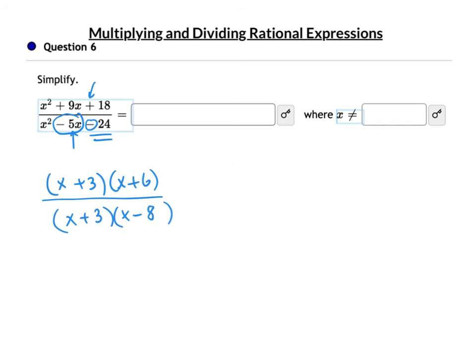At this point, we can see our restrictions because we can't divide by 0. If I plugged in negative 3, I would create division by 0 because 0 times anything below is 0. Restrictions only come from the denominator. If the numerator is 0, 0 divided by anything is 0. That's not a problem. It's only when you divide by 0. Here, x cannot be 8 because 8 minus 8 is 0. List those with a comma here, 8 and negative 3. At that point, we can cancel. Anything divided by itself is 1. And my answer is x plus 6 divided by x minus 8.